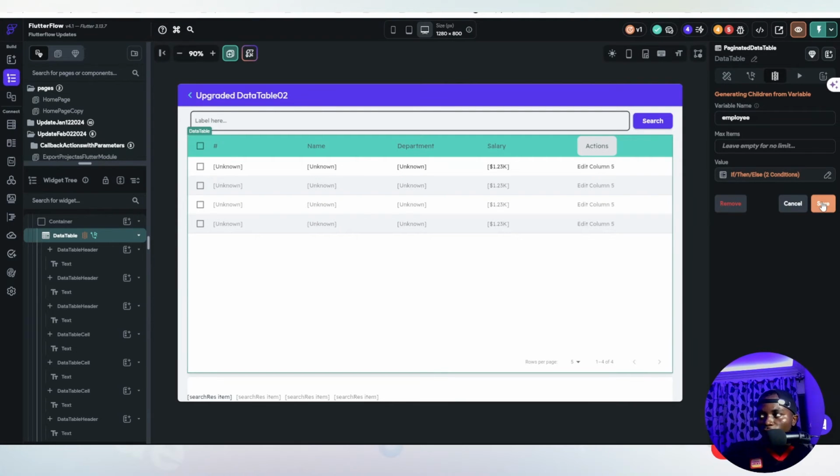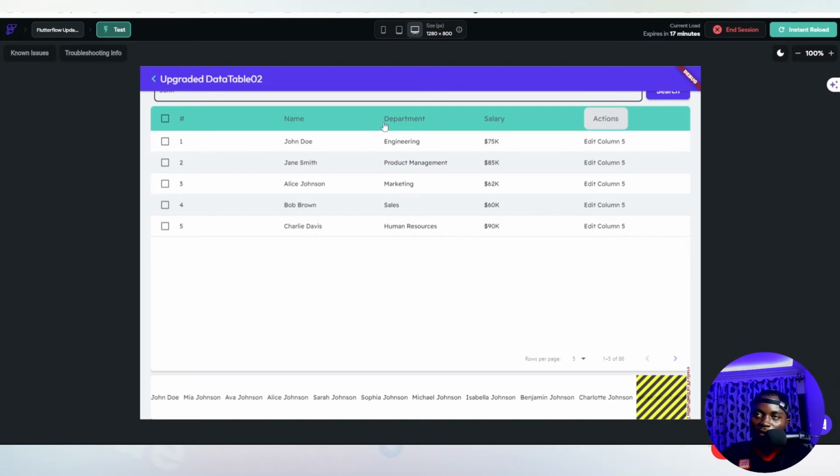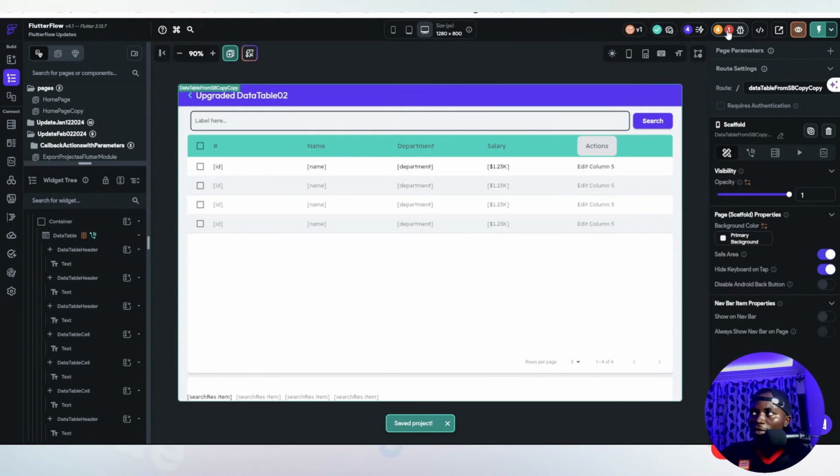I don't know how it's going to look like for Firebase, but I suppose it's the same thing. But yeah, this is interesting. And now everything is functional. If we save and we come back and refresh our table here, we should be able to search and actually get the search display here. Now you can go ahead and implement the cancel search, like to clear search functionality and whatnot, and you should have everything working very well.